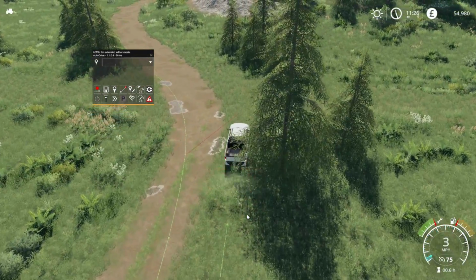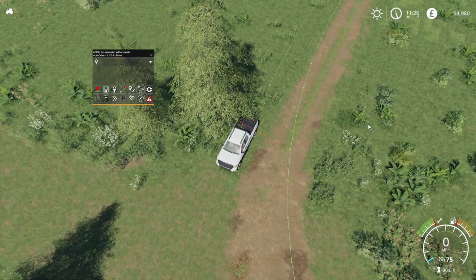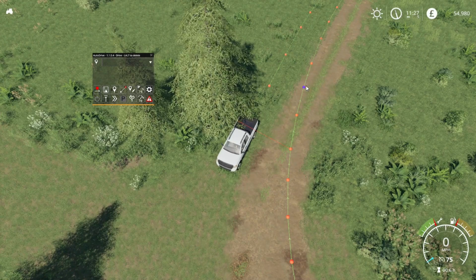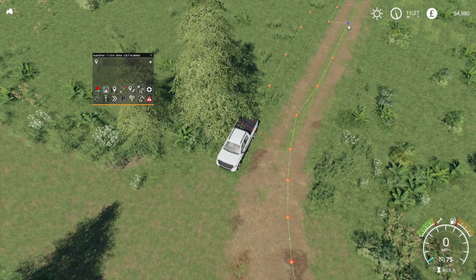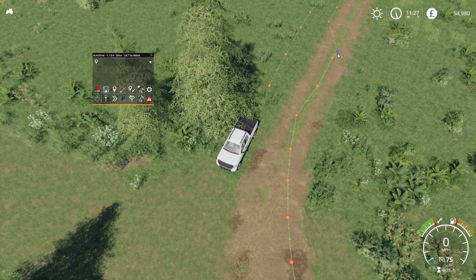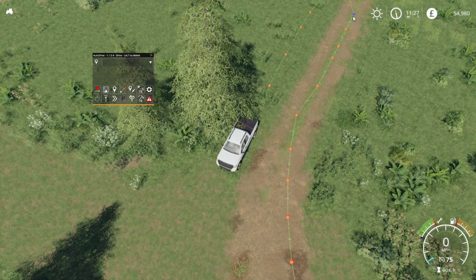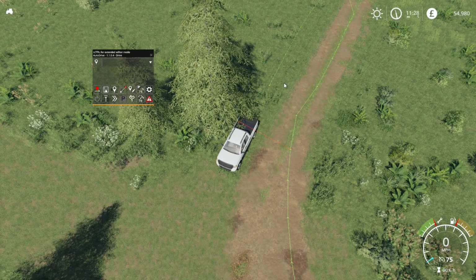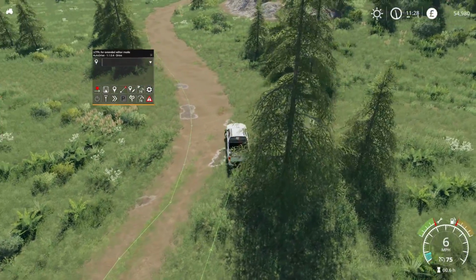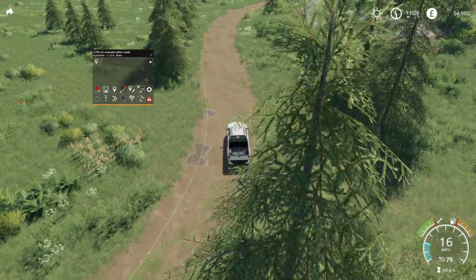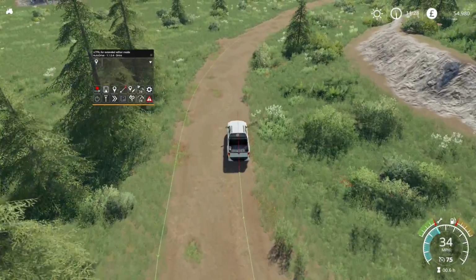So actually, let's talk about that. If you make a route that has a curve in it and you want to adjust it, hold down the left control button and then just move it over. And you're like, well, now you're going to have this weird section, or just put them closer together. They're still going to work. Just like that, you can just move it around. Anyhow, we're still recording, so we should, yep. Okay, perfect. So we will head back down to the farm. We're going to head back down to the store.